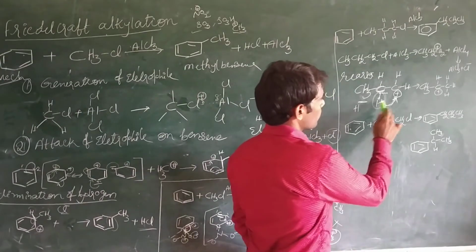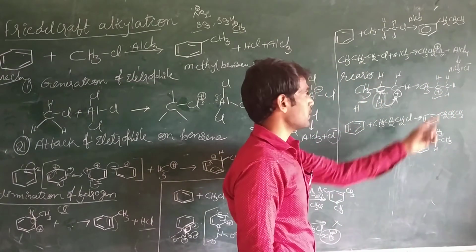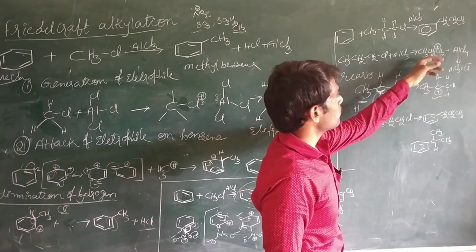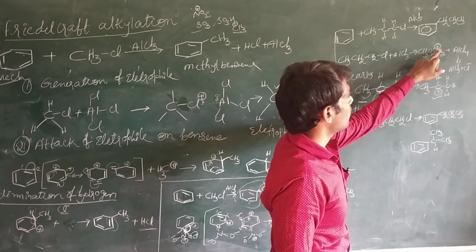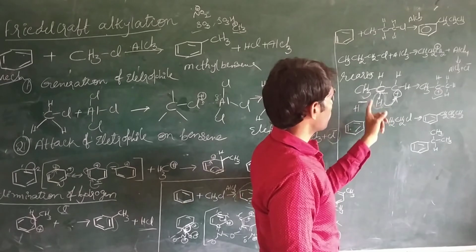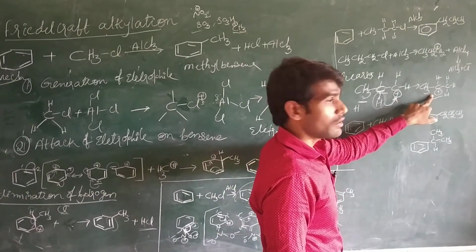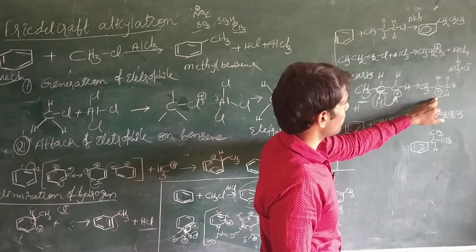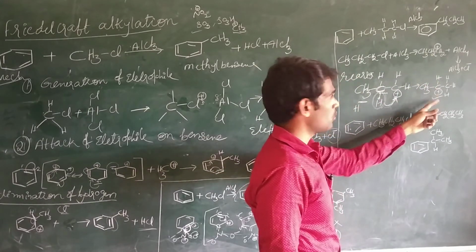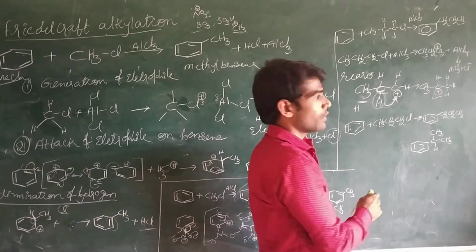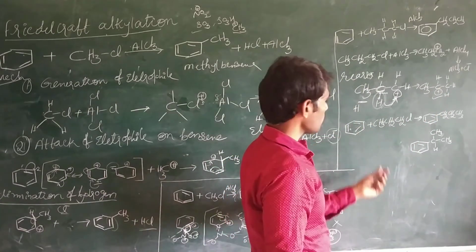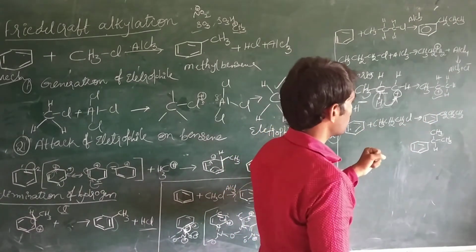Now formation of a carbocation takes place at the second position. Now the second carbon has a lack of electrons. In the first case the first carbon does not have a sufficient amount of electrons, but due to rearrangement of atoms, now the second carbon lost its electron. This was the primary carbocation. Now the primary carbocation is converted into a secondary carbocation because of this hydride shift. Now what happened? This secondary carbocation is now attacking the benzene. So we will get two types of products.